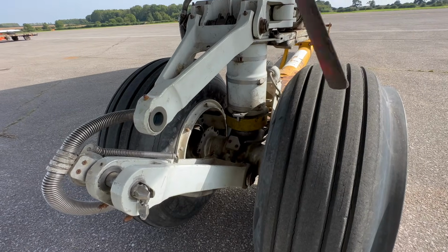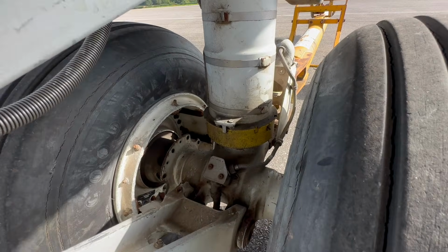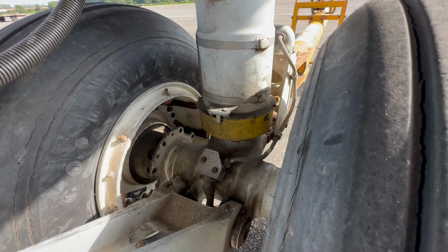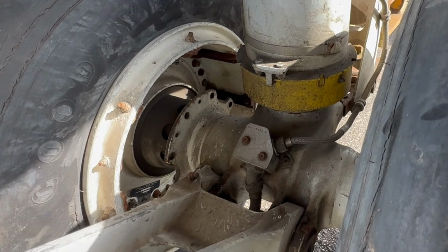Now, while aircraft engineers love a bit of redundancy, there are good reasons not to have brakes on the nose gear, mainly to do with them not really earning their keep in terms of the added weight and complexity. And sure enough, the nose gear brakes quietly disappeared off the 727 during its production run, and some that had been fitted got deactivated and removed. Here is a Dash 100 model with bare mounting points and fresh air where the brake assembly would have been.